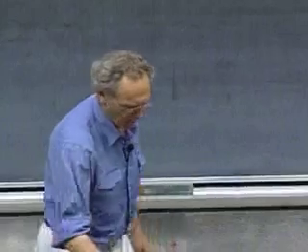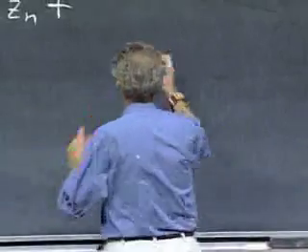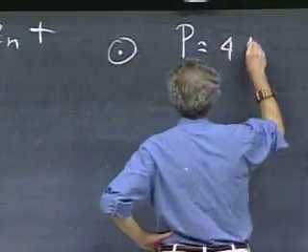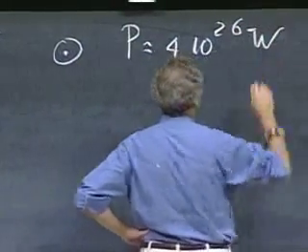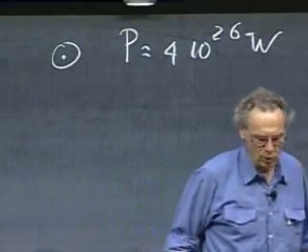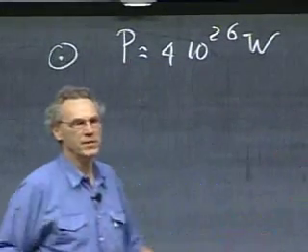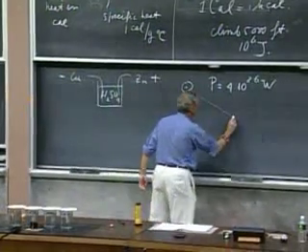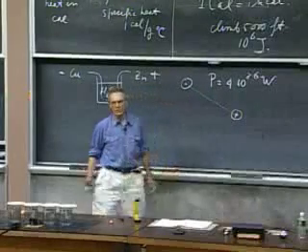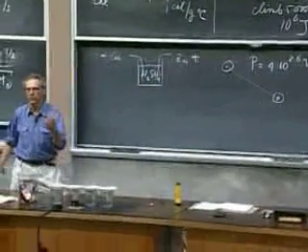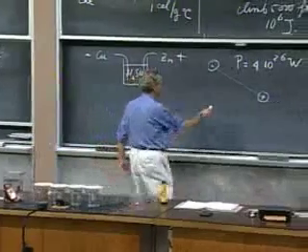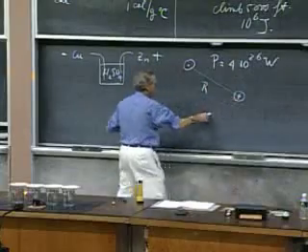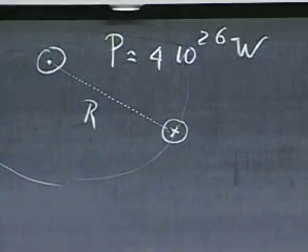The sun is a wonderful source of energy. The sun has a power of 4 times 10 to the 26 watts. 4 times 10 to the 26 joules per second. Mostly in the visible light and some in the infrared. If the sun is here and the earth is here, then you can calculate how much of that energy reaches the earth at the distance of the earth. So you have to know the distance, but we know that is 150 million kilometers. And so that energy goes out radially, symmetrically, isotropically in all directions. And so it's very easy.